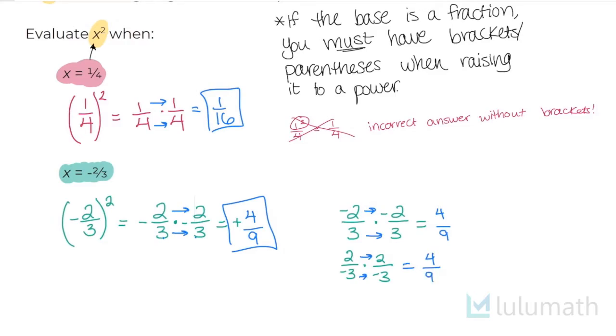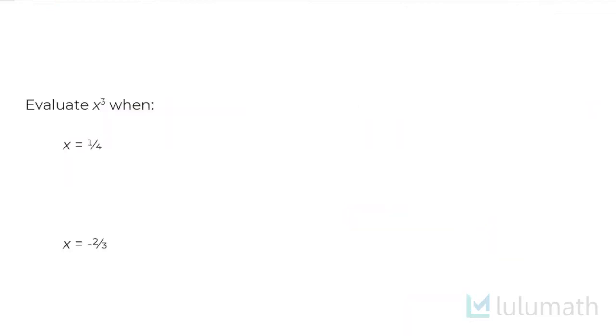What I cannot do, though, is do -2/-3 because the double negatives cancel each other out and become a positive. I could even do -2/3 times +2/3 as long as only one of my numbers in my fraction is negative. So then this would become -2 times 2, which is -4, and then 3 times 3, which is 9. Any way you look at it from these options is fine, but you cannot do double negatives because, again, the double negative turns the original fraction into a positive. All right, let's move on.